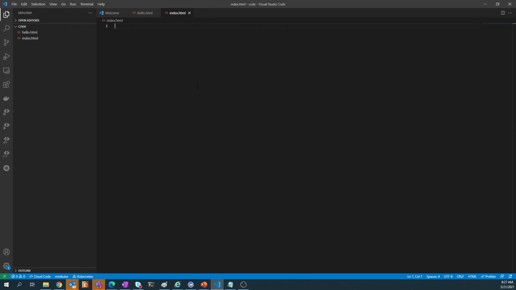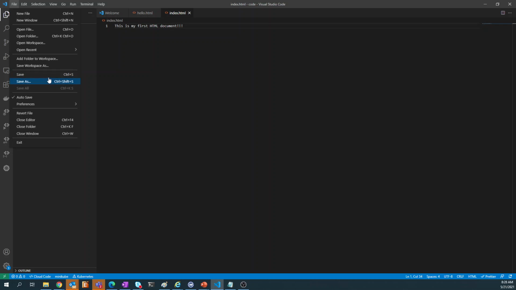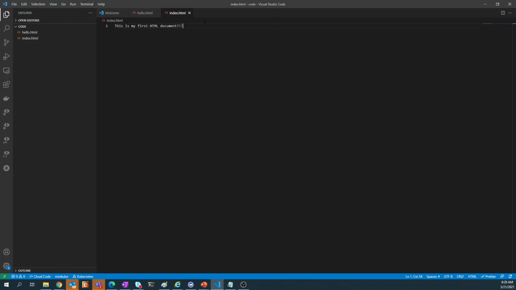In this index, I'm going to put in the content: this is my first HTML document, and maybe some exclamation marks. And I'm going to save it. It does automatic saving, but I'm going to save it anyway.